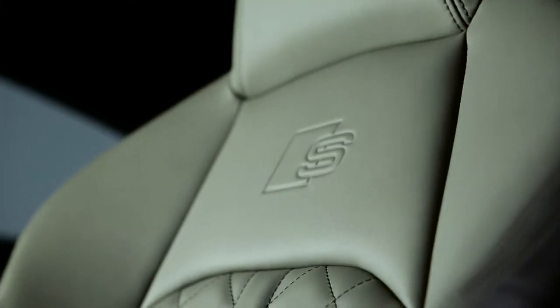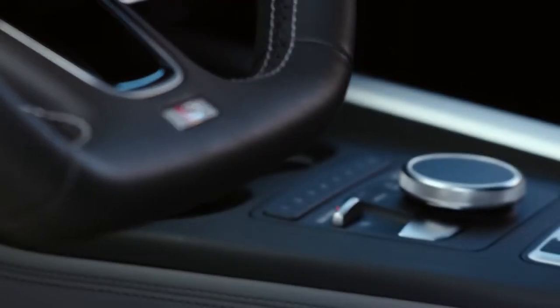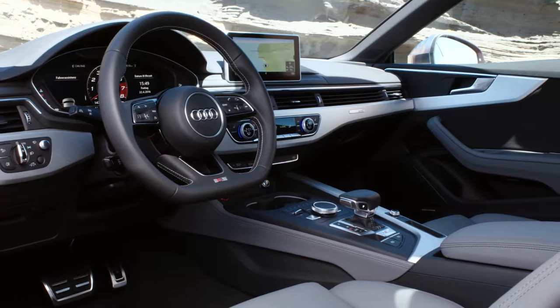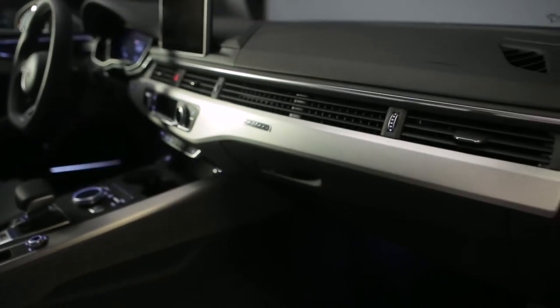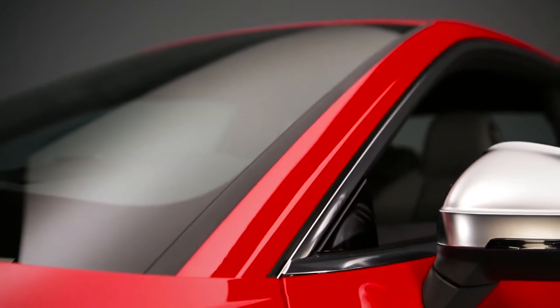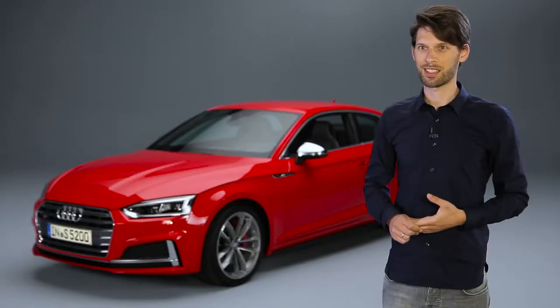The interior contains the quality workmanship typical of Audi, in absolutely every detail. In the driver's field of view, changes have also been made. The new horizontal architecture provides a broad sense of space. And the continuous ventilation strip further emphasizes the width. The larger dimensions and the extended wheelbase have certainly benefited the interior. The cabin is precisely where we want it, right at the center of the car. For us, that's the so-called quattro stance.